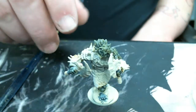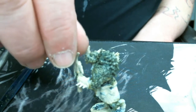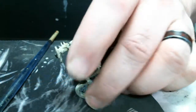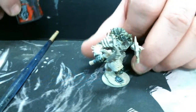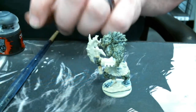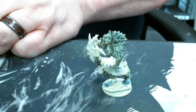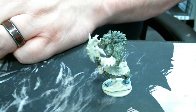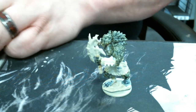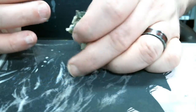All right, see how the yellows actually started kind of blending in and complementing the fur that's already there? Hey, here's a close up for you. Oh, yeah. Nice. So now what I'm going to do is use some Abaddon Black because, as we all know, hyenas are speckled. Unless they're striped. Those are zebras. Striped hyenas? So I'm going to use a little bit of Abaddon Black with a really, really thin layer brush to add some small speckles to the face.